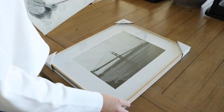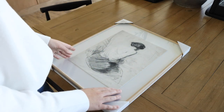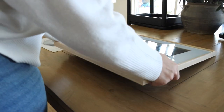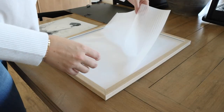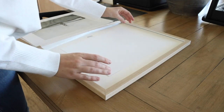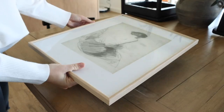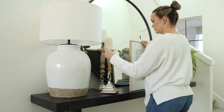Next, I want to show you guys my affordable art for the entry. This little sketch I found on Etsy — it was a digital download, I printed it off myself, and it was only $3.30 on sale. I love the style of it, and I'm just going to pair it up in this Target frame. This frame was $30, so the grand total was $33 for this nice little piece of artwork. I did add some tape to secure the print in the frame. I think it's beautiful — it looks expensive but it's so affordable and just a nice easy quick fix.